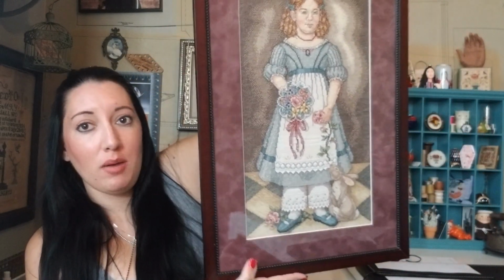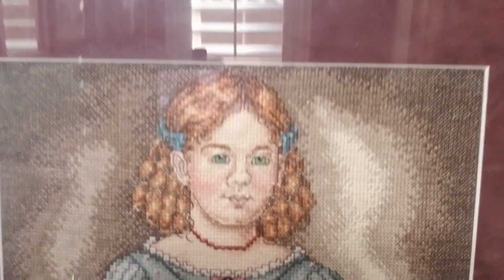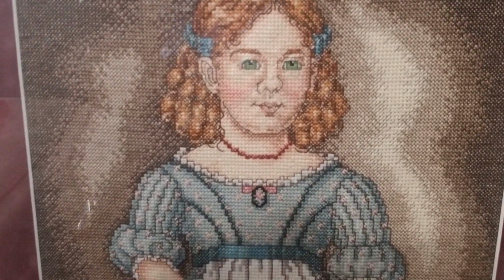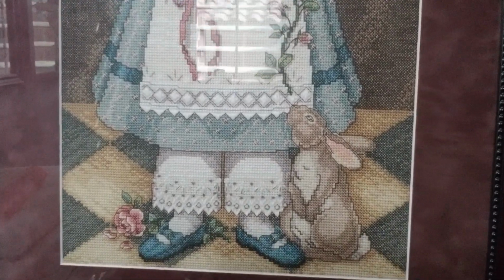So it's very much like Pink Girl, Blue Boy. Professionally matted, framed. The lady I bought her from was the stitcher of this. I did not meet her. It was just a porch pickup, $20 under the mat. Yes, $20. And the lady told me that this frame job was close to $200. Creepy Girl, $20. And I love the mat, that it's like this model. And then, as you can see, nothing wrong with this stitching. She is impeccable. So, yeah, Creepy Girl for the win.